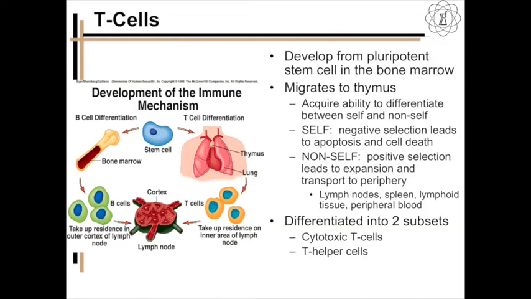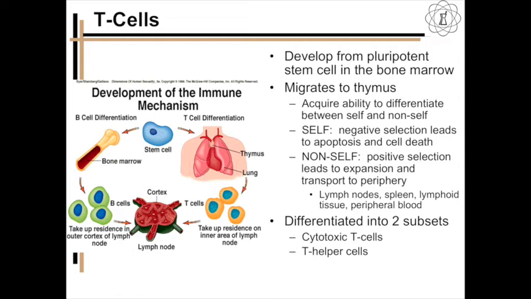So I'm going to start with T cells. T cells start in the bone marrow, from a stem cell, and they are released from the bone marrow. Usually these T cells will migrate to the thymus, which is an organ found in the upper chest area. Most of the time in children this is much larger, because the thymus is working and trying to figure out some of the things we need to deal with. As you get older, it gets smaller because it's not used as often.